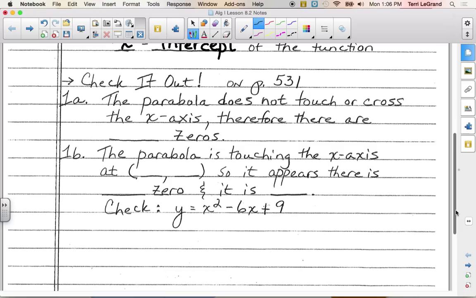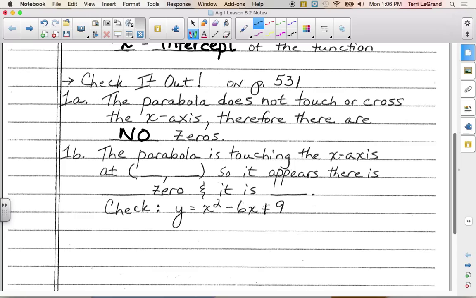What are the zeros of that quadratic function, Dylan? I don't think it has a zero. It's not crossing the x-axis. It has no x-intercept, does it? If it's not crossing the x-axis, it can't have an x-intercept, it can't have a zero. So since the parabola does not touch or cross the x-axis, there are no zeros. Well, if there are no zeros, there's nothing to put into the quadratic function to see if we get 0 for y. So we get to stop on that one.